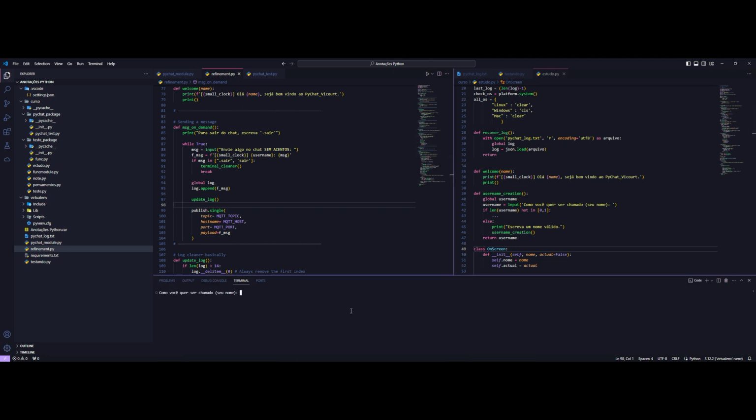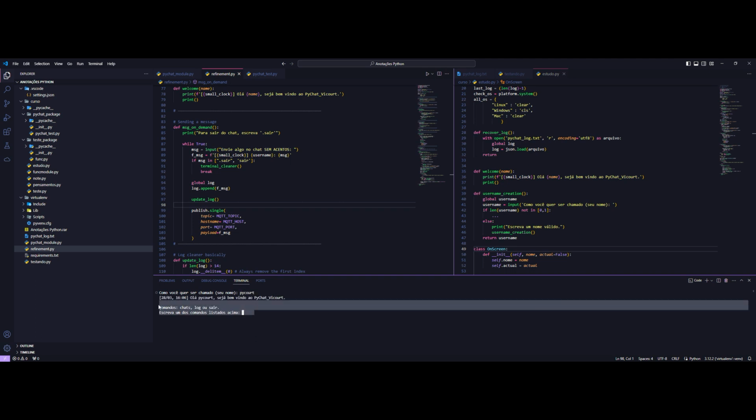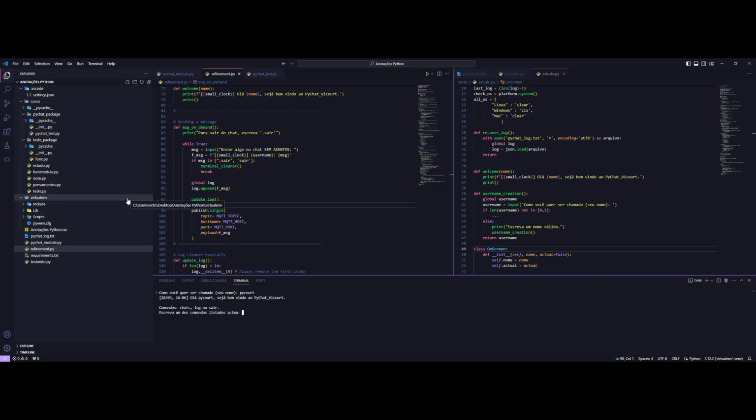I will show it, like PyTorch. This is the menu screen. This is the menu. And if you are in this menu, you could receive the log at any time, even if you don't want to receive the log. So I will try to correct it and make it more useful, I guess, more clean. I will make a Flask application too, but we can talk about it in the future.